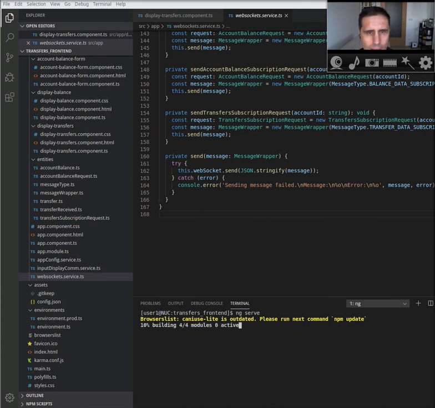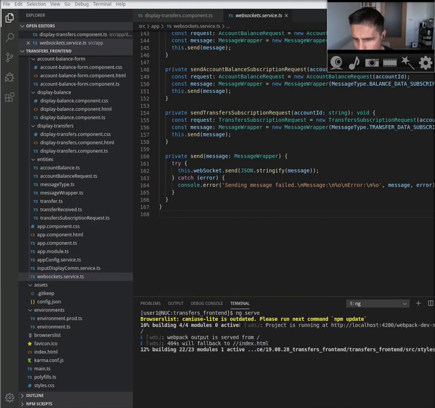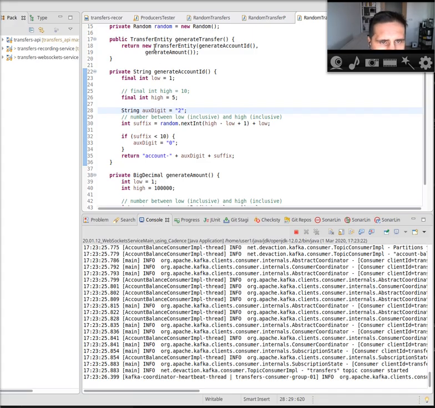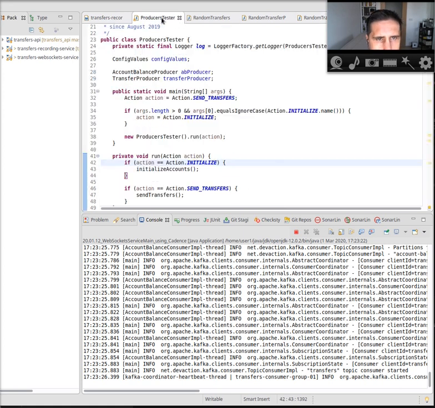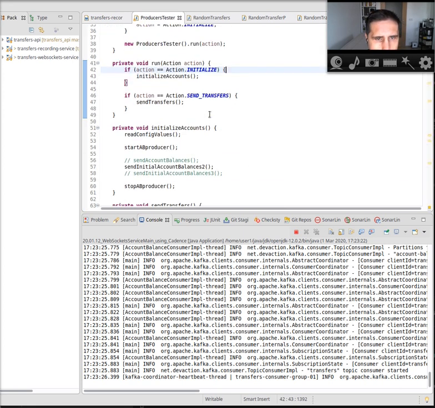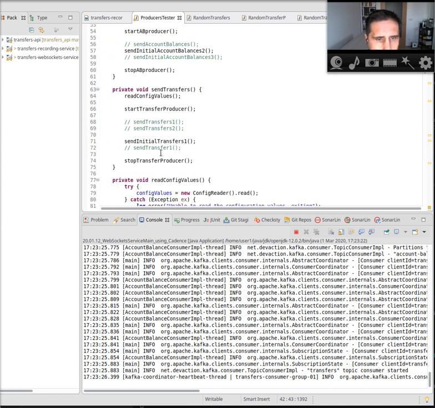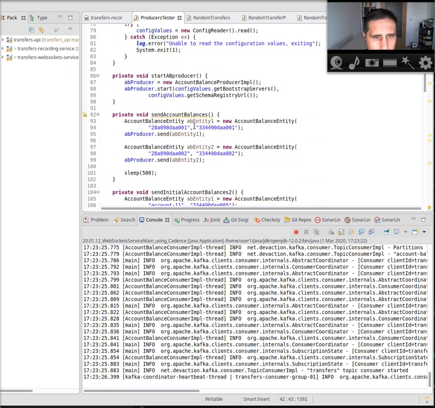In the meantime, actually, I'm gonna initialize some new accounts, some new workflows, right? So here, what I can do, this producers tester, I'm gonna send the initial transfers, which is gonna initialize 5 new accounts. Here we have it.